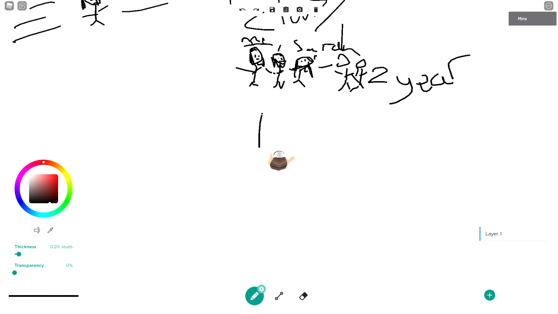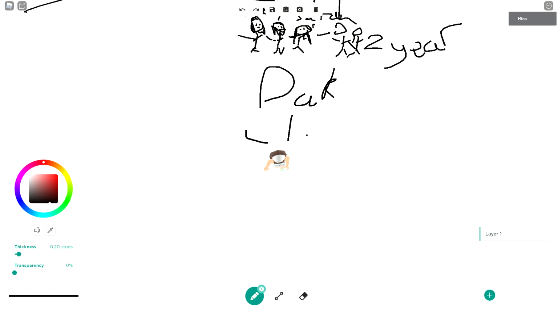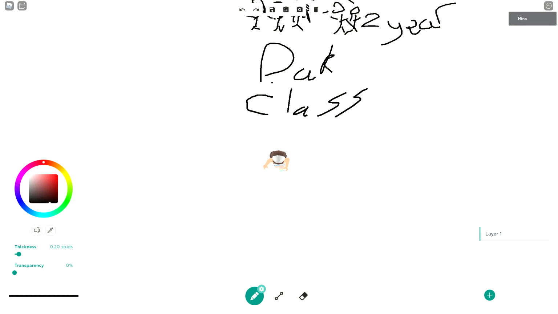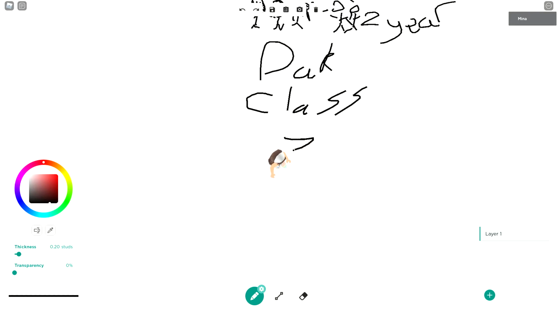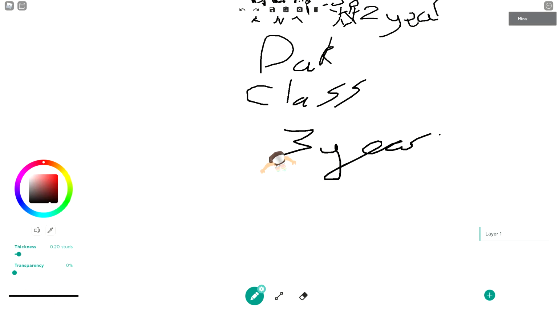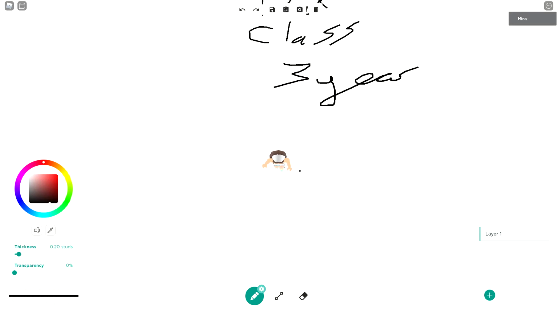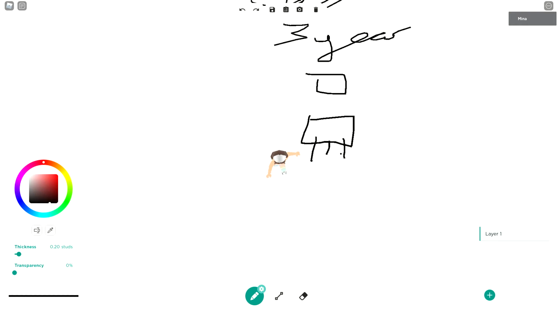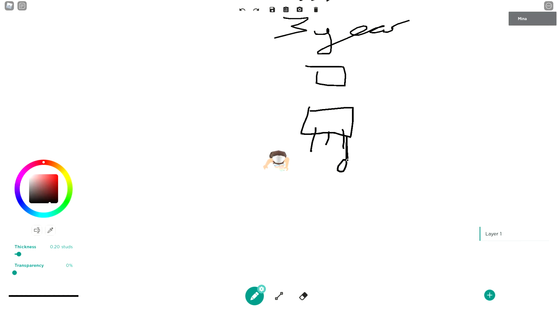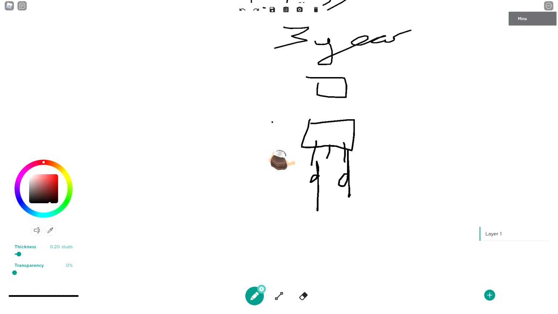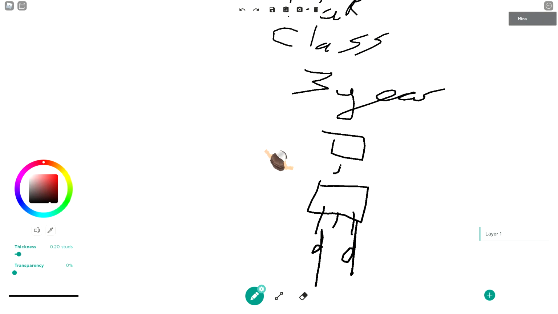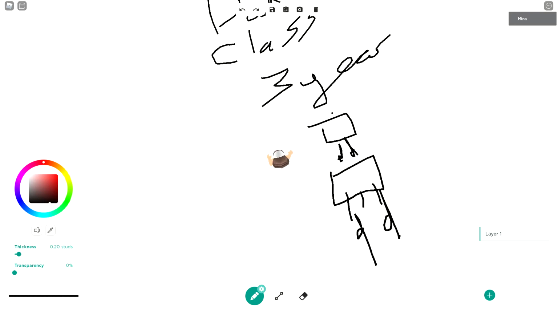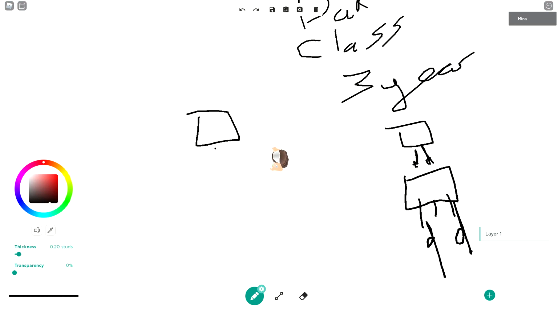Right now, I'm in Oak class, and as you can see, our classes were named after trees. I'm in Oak class right now, and I'm in year three. First, I had a desk right here, in the very, very back. And I had a deskmate, but I can't tell you her name. And then I moved to the desk over here. And then next half term, I moved to another desk over here.